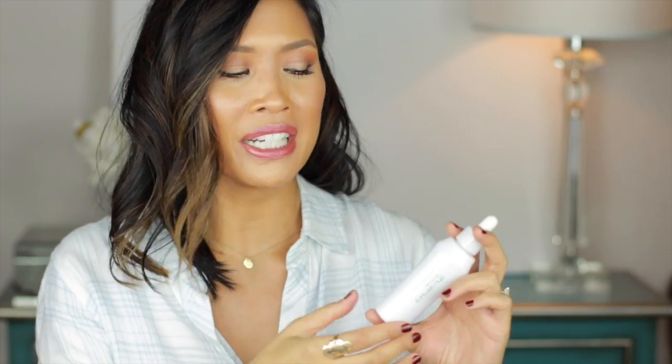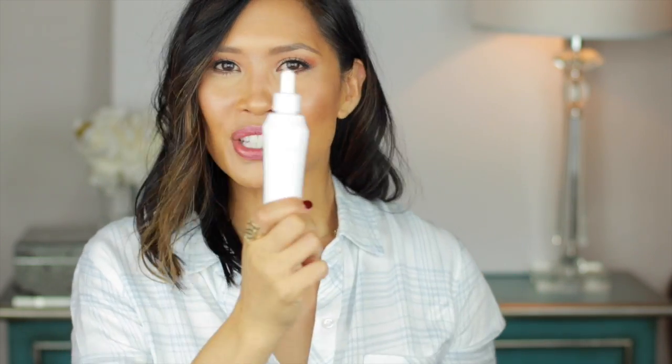I think of it as a serum, but it's the Shu Uemura Tsuya Skin Youthful Radiance Generator. I talked about it in the last haul because I just purchased it. It has these amazing claims like in 7 days, your skin will look brighter, more youthful, more even. And I thought, yeah, okay, whatever. But it is doing something.